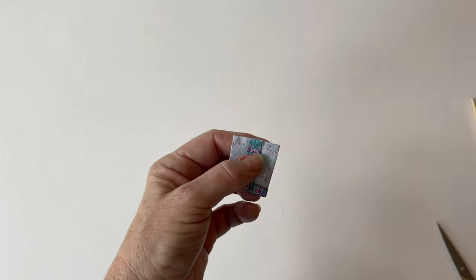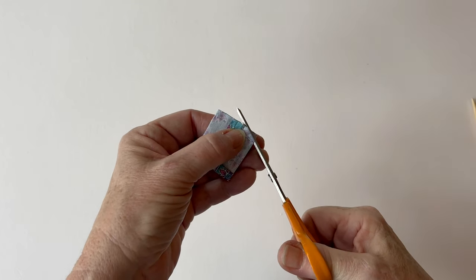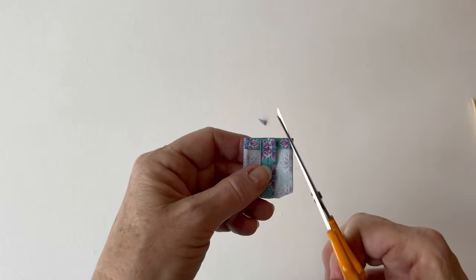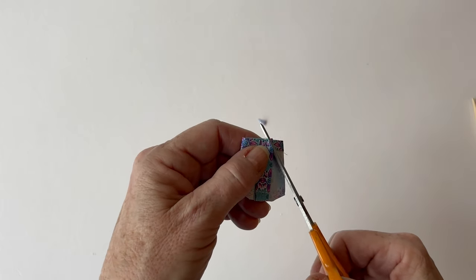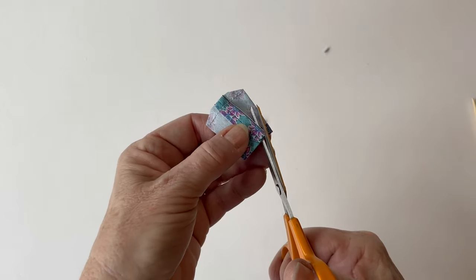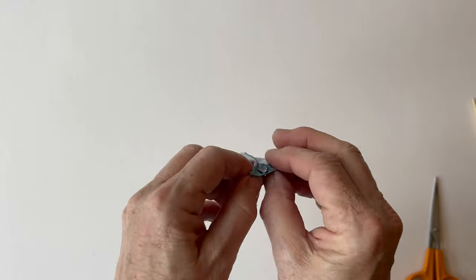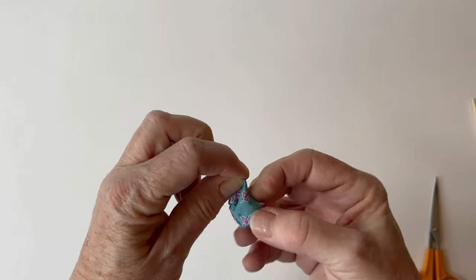Once that's done, just snip off the corners, making sure that you don't cut the stitching. And then I like to snip off a little bit, not all the way up to the seam, but just a little bit to reduce the bulk there. Now turn the zip tab right sides out by just poking your fingers inside.